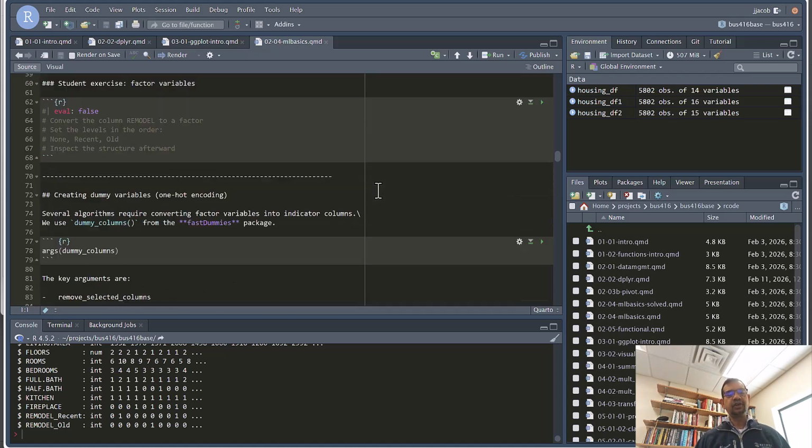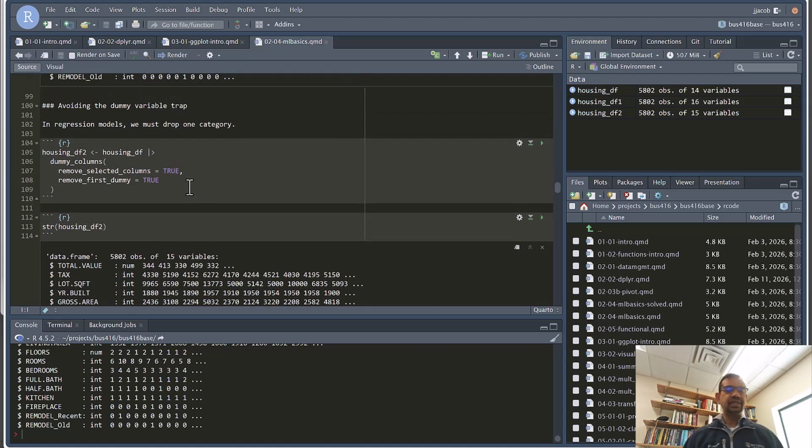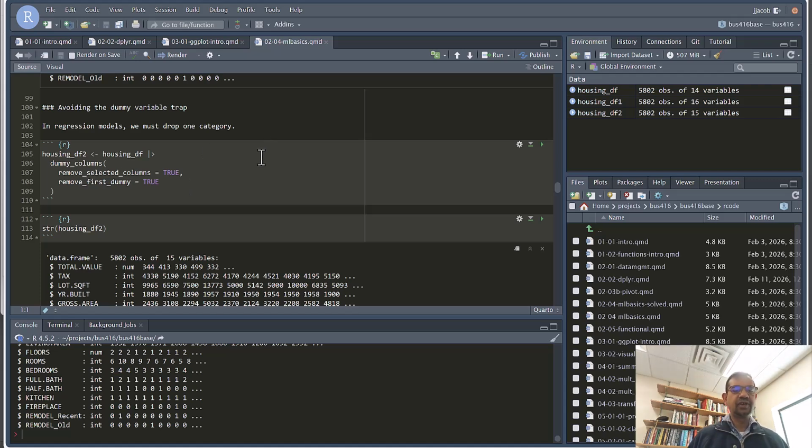So again, a combination of the factor command to assign levels, and then using the dummy columns function from fastDummies to actually create dummy variables. That's a really good combination. So always specify character variables using factor. You can specify the levels, and then you can decide to remove the first level or do one-hot encoding, and then remove the column dummy. So these two are really very key arguments, especially when we have character data, which should be factor data, and we want to create binary columns of all of those categories on that factor variable.